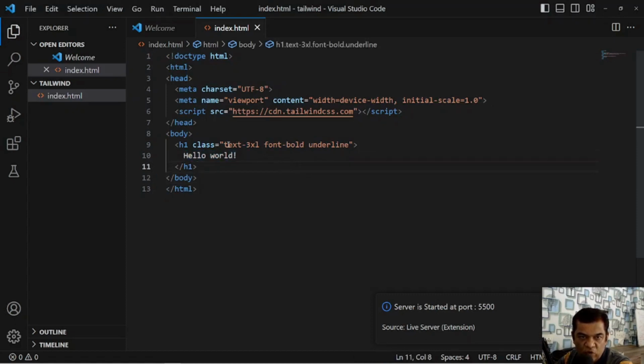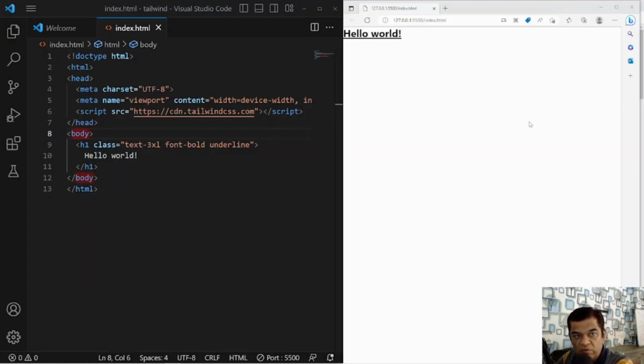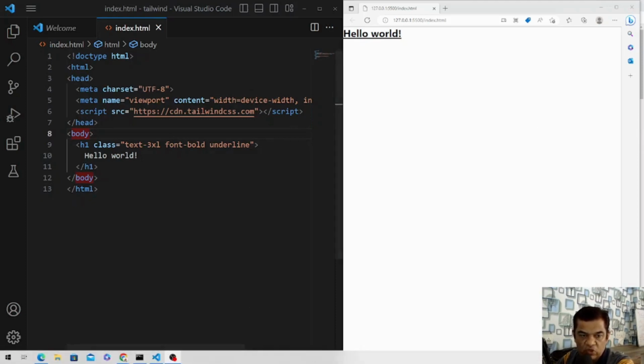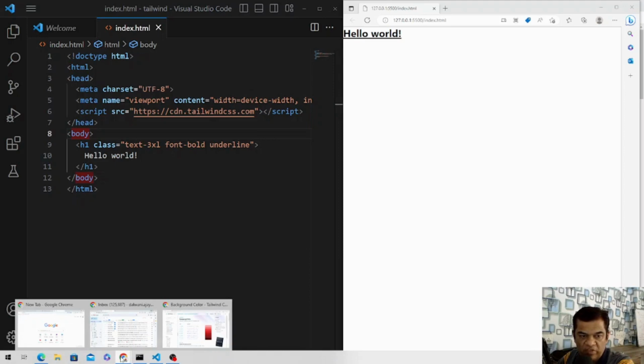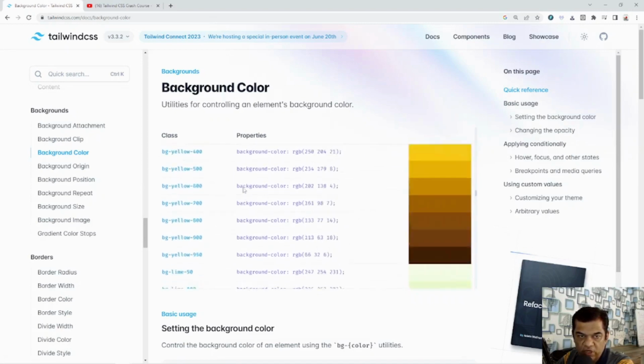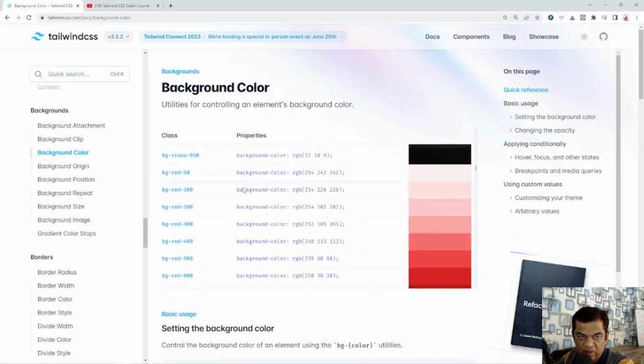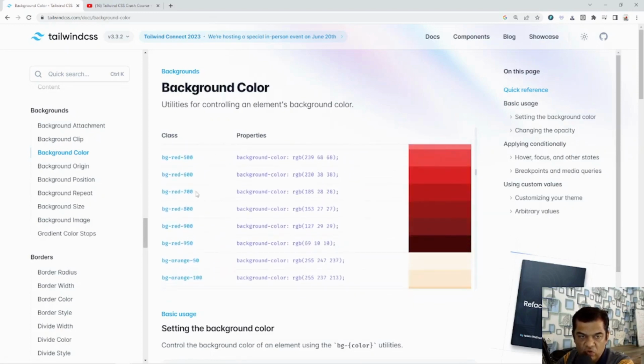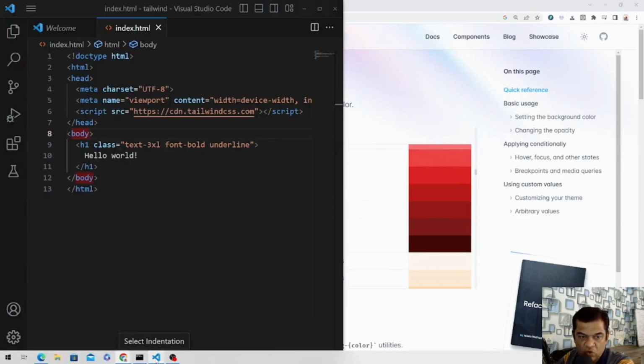Now we will start exploring these classes one by one. So here we will see different classes. Let's start with the background first. To start with background, we will see how we can put the classes here. If you come to tailwindcss.com, in the documentation you will see background color. For background color you have to write bg-red-300. There are different colors you can put in here. So let's say, for example, if you want a red color, you have to say bg-red-500. So let's apply this in our code.